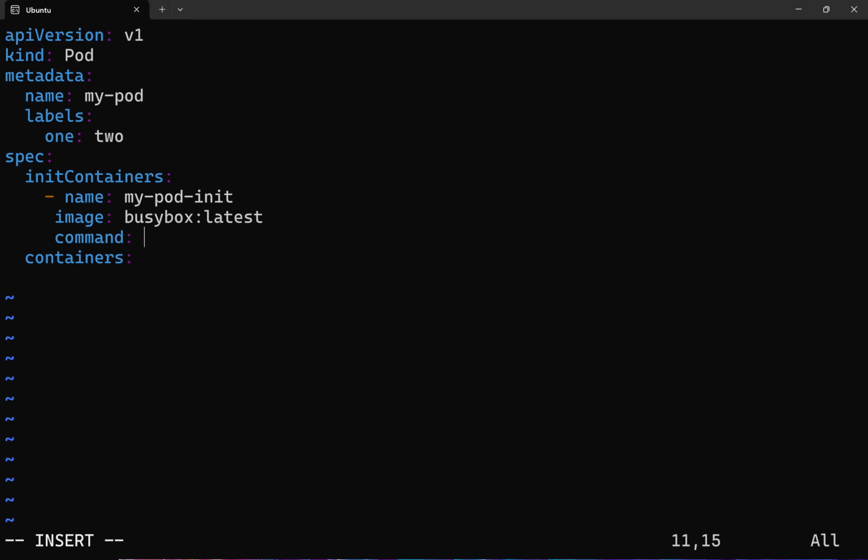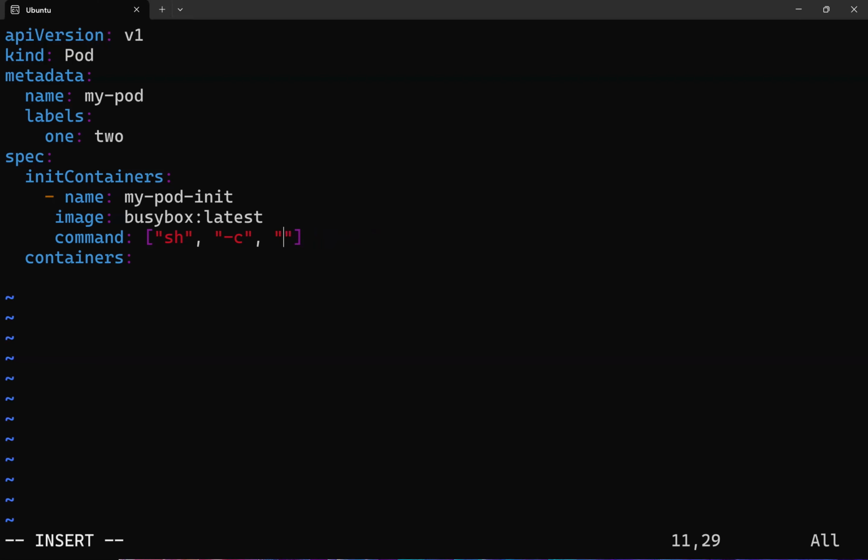Now this command is basically a list of commands that we can give to the busybox. So we will say sh, and we want to run a particular command in sh. For that we use hyphen c. Hyphen c basically means that whatever command we are going to write next, in double quotes, is actually a string. So hyphen c means whatever string I type here, run that as a command in sh.